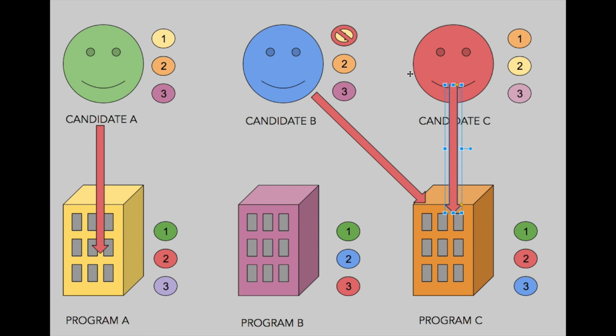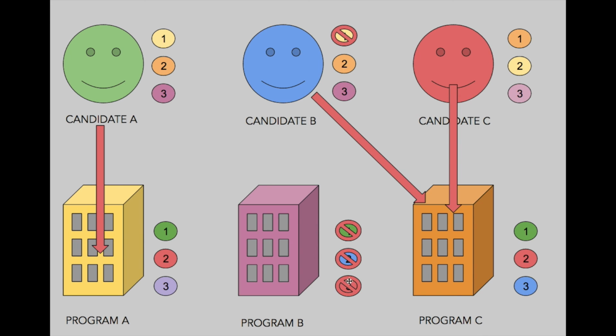The candidates got what their best choice was, or their first choice, or their next best choice. Candidate A got its first choice. And so the candidates are always given preference. Now, Program B, I'm sorry for them, but they're not going to get Candidate A. They're not going to get Candidate B because he's going to Program C. And they're not going to end up getting Candidate C because they're also going to Program C.